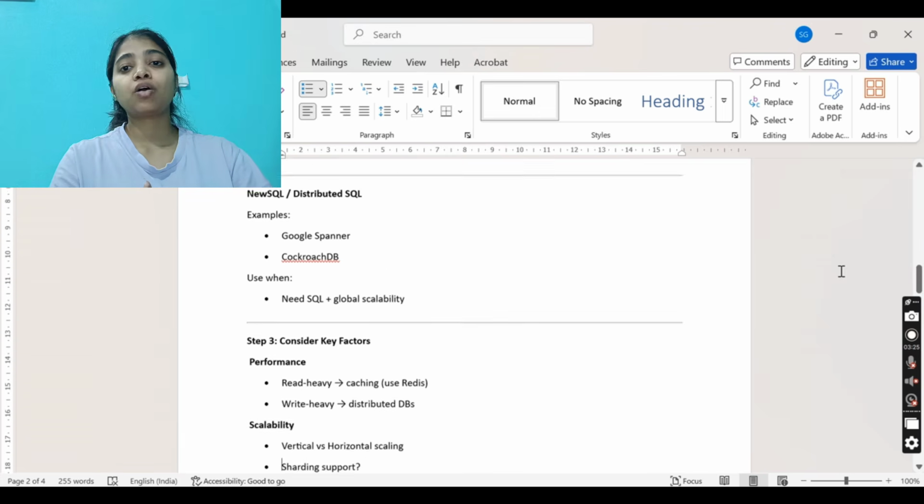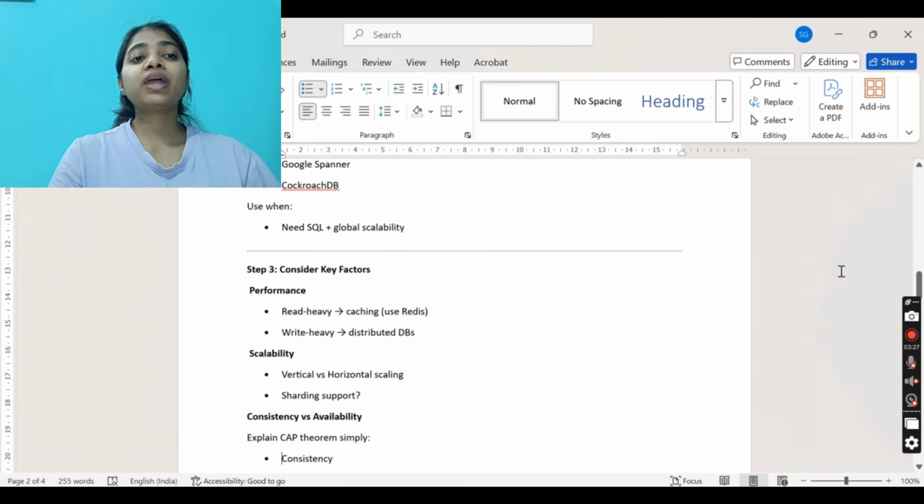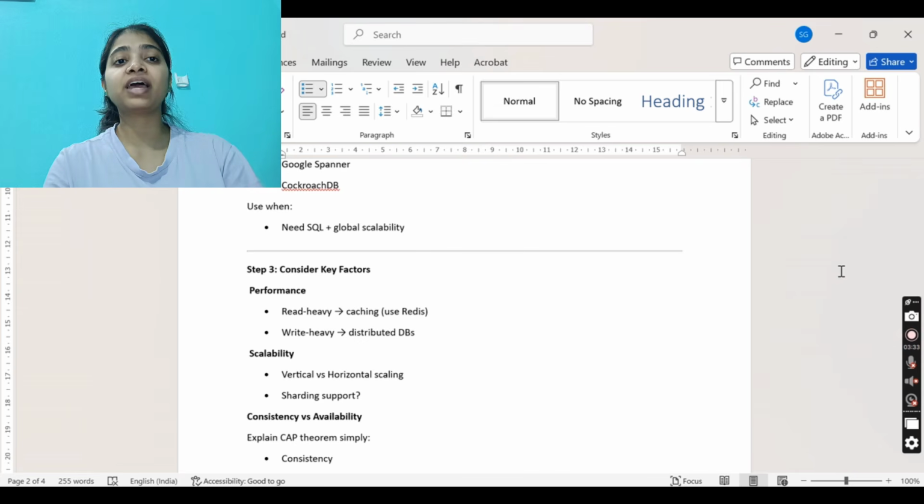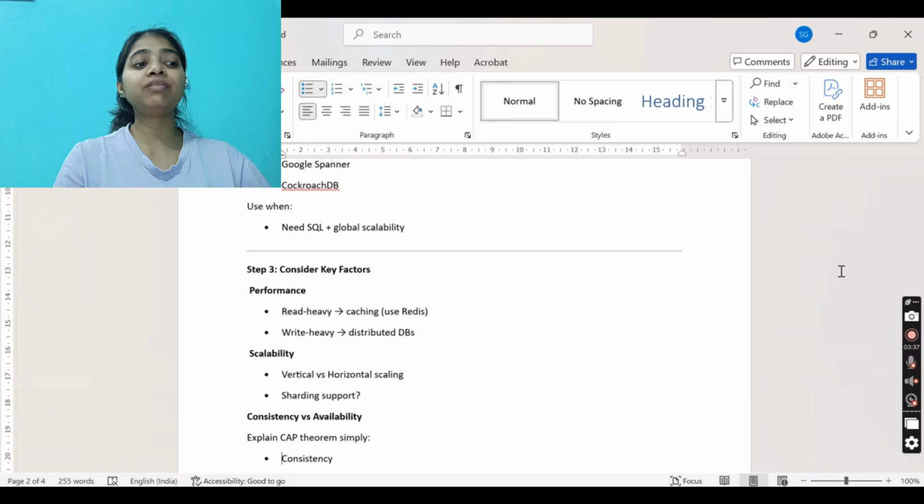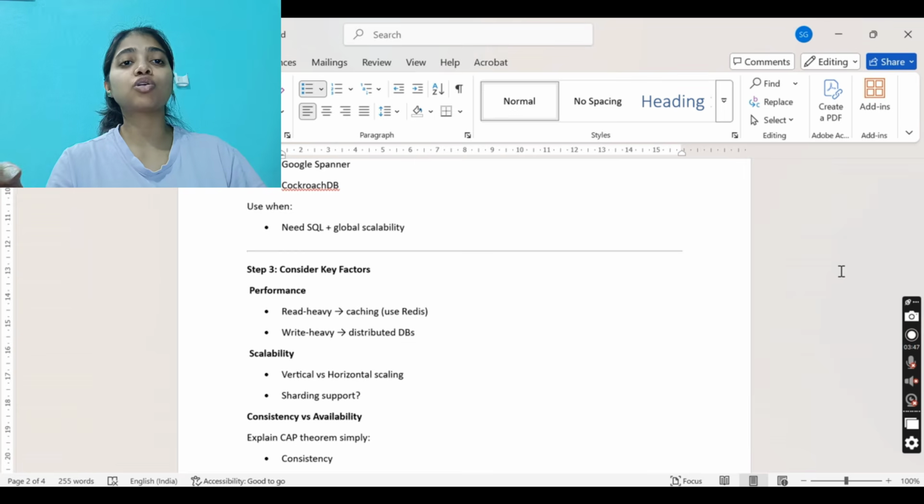So we have to consider the key factors. If we have read heavy workloads, then we should use caching, and there comes Redis. Read heavy means the data needs to be read more than written, so we should use something like Redis where caching is enabled. But if we have write heavy workloads, then distributed DBs.